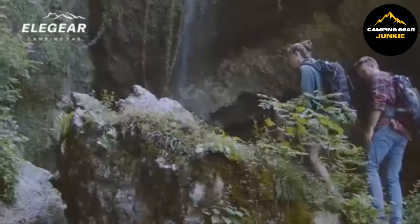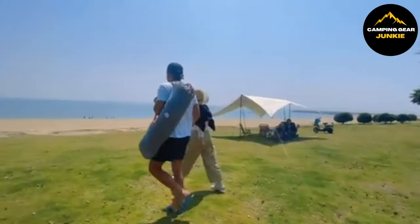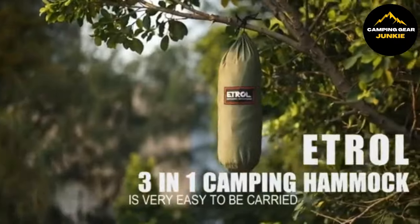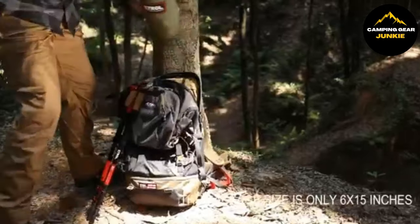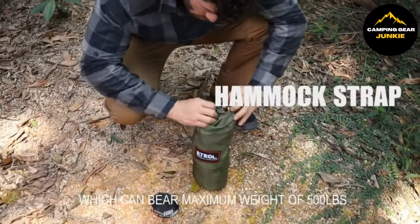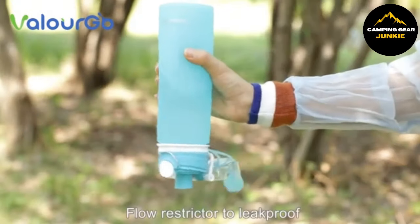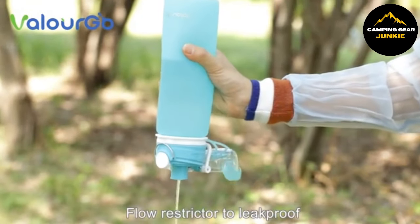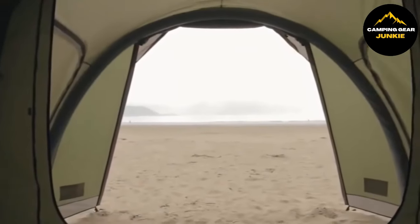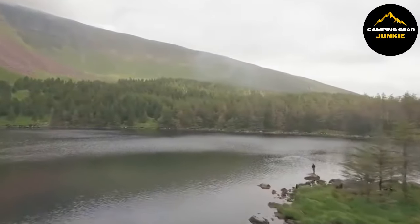Ready to make your camping trips awesome? From day hikes to wilderness survival, this is your ultimate guide to the coolest, must-have camping gadgets. Whether you're a camping pro or just starting out, we've got something for everyone. From a super handy water bottle that shrinks down when you're done drinking to a cozy hammock that keeps bugs away, these items are game changers. They're easy to use and make camp life a breeze. Stick around as we dive into gear that's going to make your next outdoor adventure unforgettable.